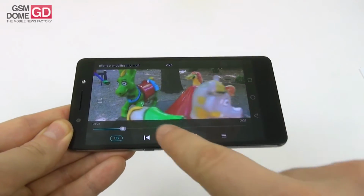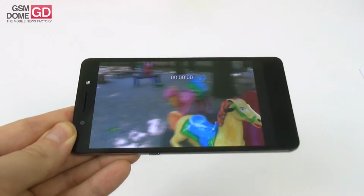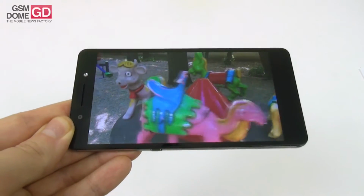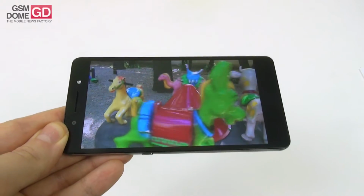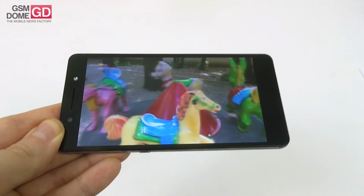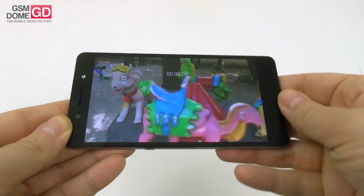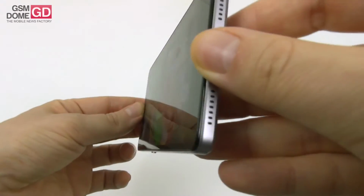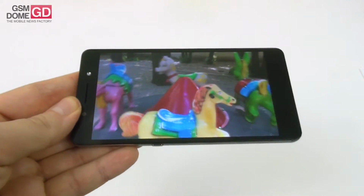So we have the DTS and the playback speed option available here, and judging the actual experience, the colors are a bit on the cold side, the brightness is mid-level, and this screen has poor contrast in the sun. I mean in full sunlight. The view angles are quite wide, as you can see, pretty wide view angles, typical for an IPS.